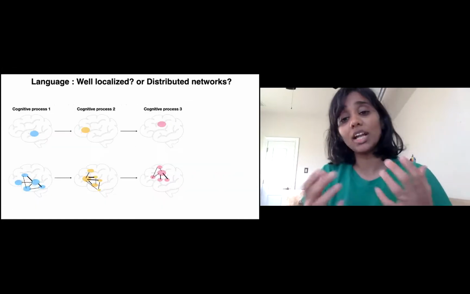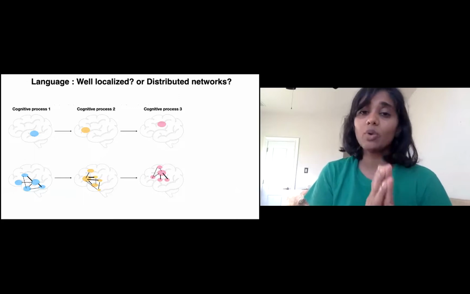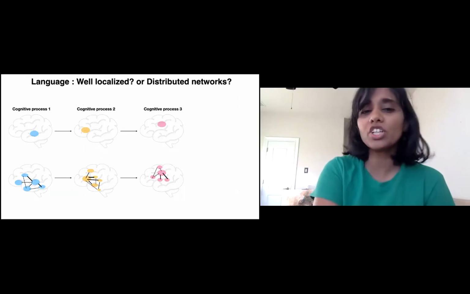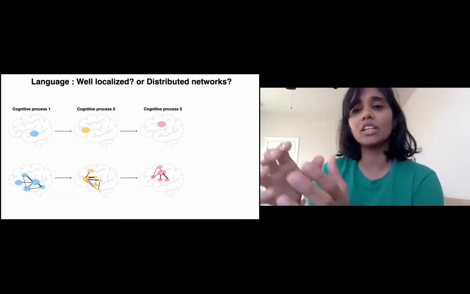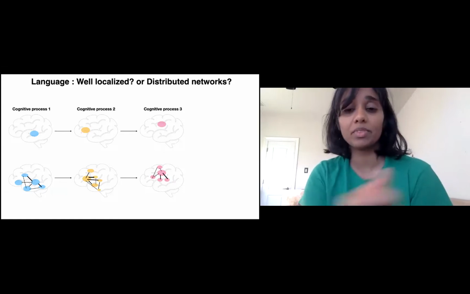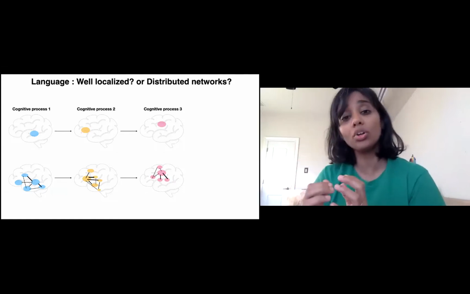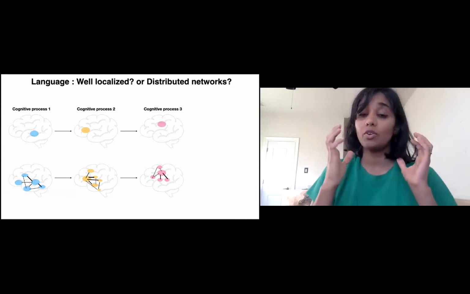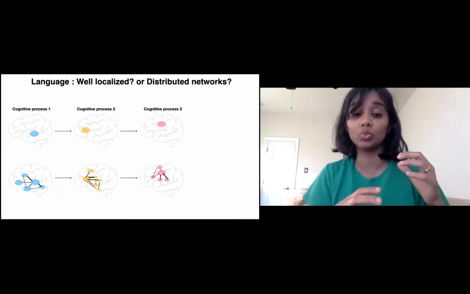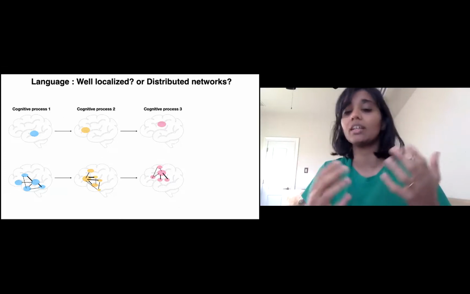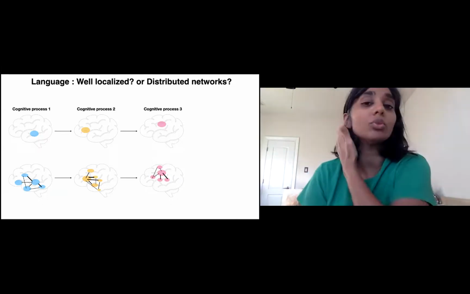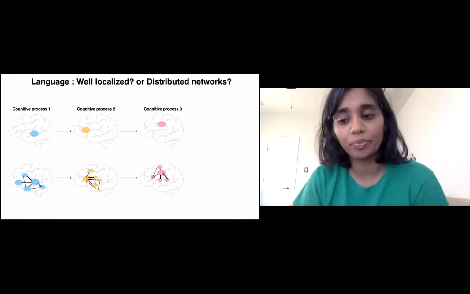And the question that I'm getting into is, okay, language has historically been considered localized, which means, just like I said, comprehension happens first, and then maybe finding the word, and then articulation, then motor responses. Is it really that way? A sequential cognitive process? Or is it a network? So the very fact that you're comprehending is a network of brain regions working, and then a network of brain regions doing the second thing. So these are the two different types of scenarios that could be happening in the brain, and we want to evaluate which one is true.